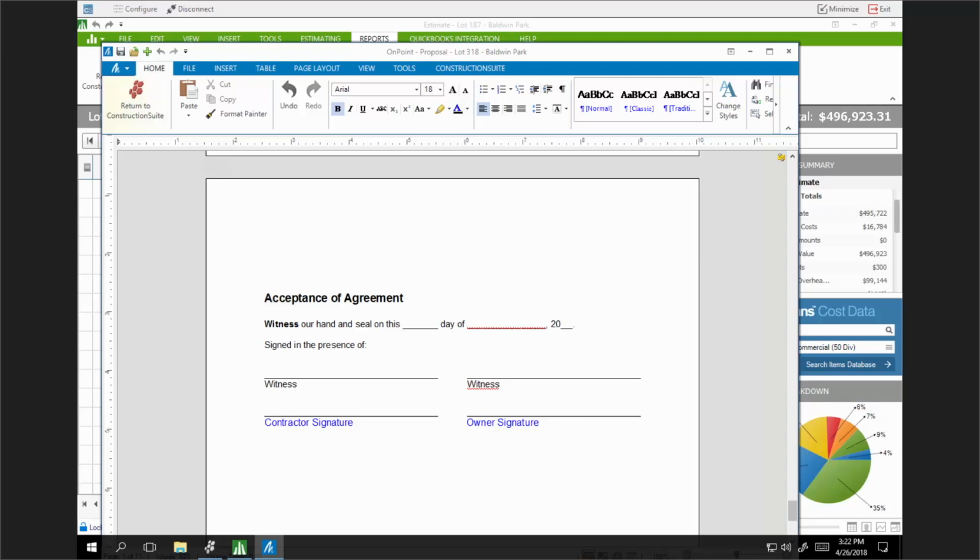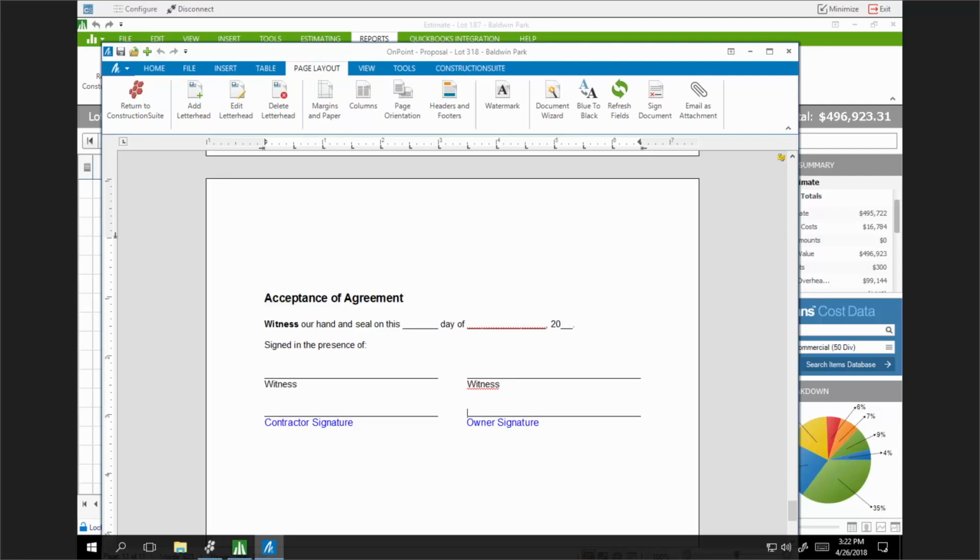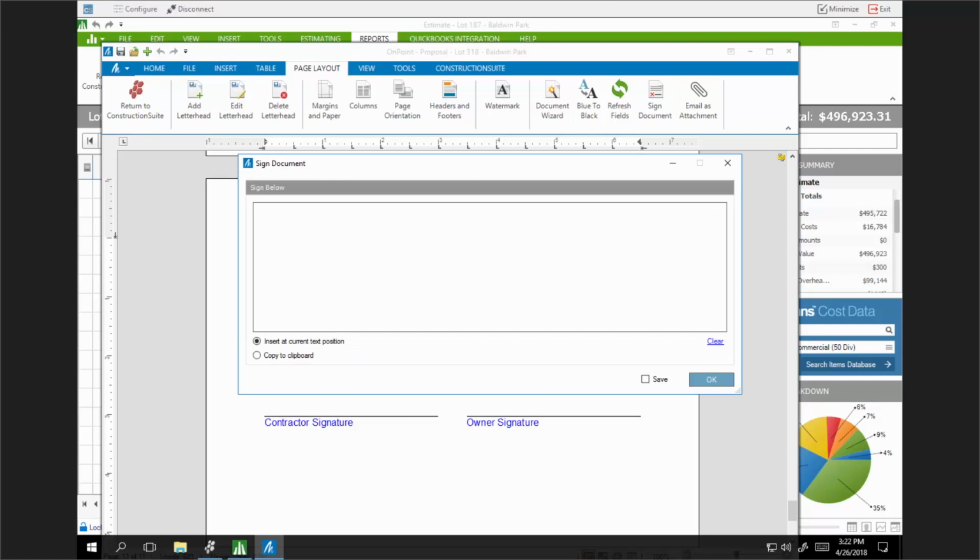That's how I've been navigating a bit once I actually started looking through this proposal here. And something that is very unique about this application, and something that we thought of when we were putting together the new tweaks and updates for ConstructionSuite back when the Surface first came out, is the ability to actually sign the document. So I think that this is a unique and large difference maker in the experience with your client.